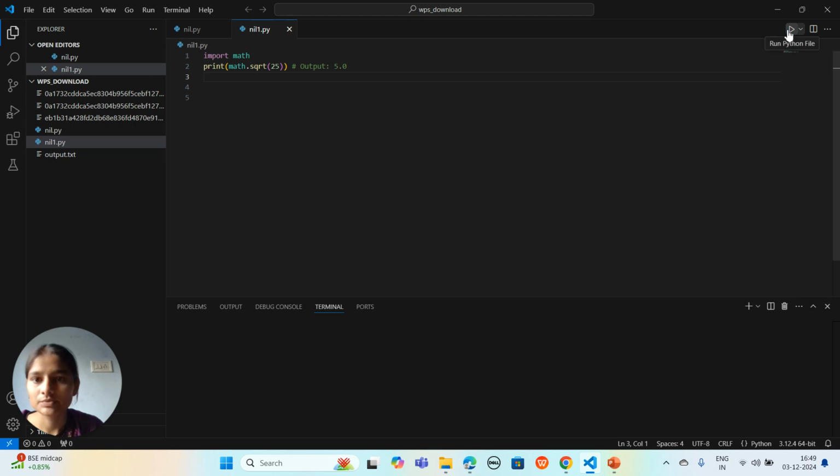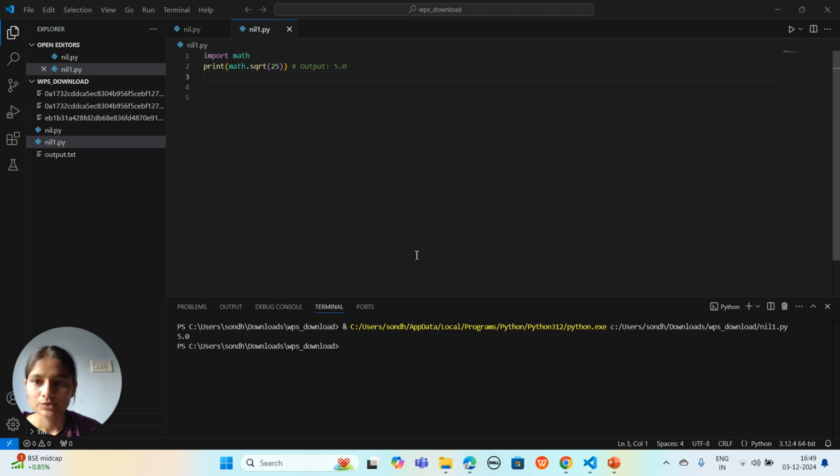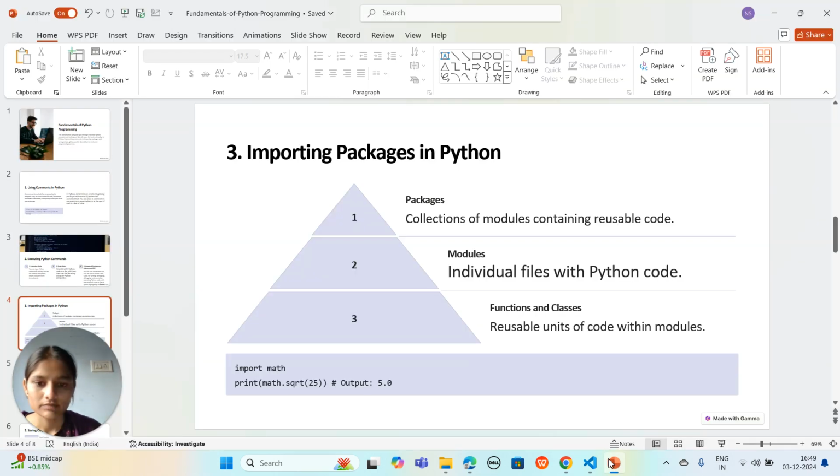The output is given in a comment, but I will show you. So the output is 5.0. You can see that. We will go to the slide.